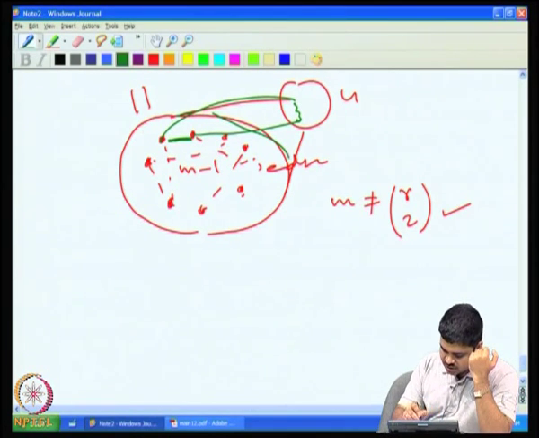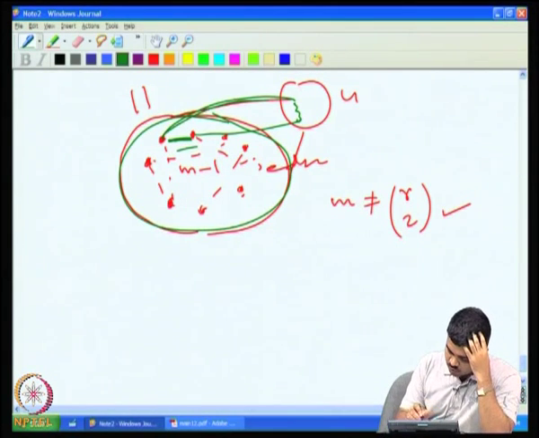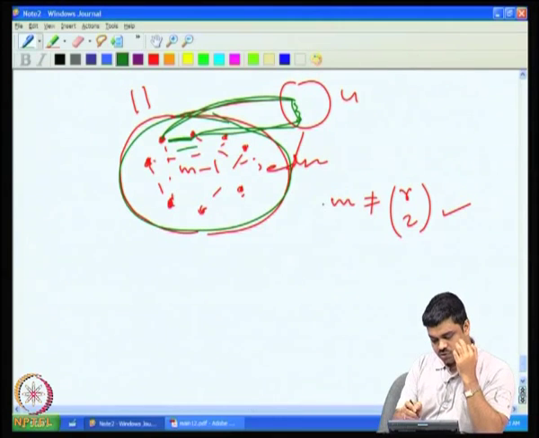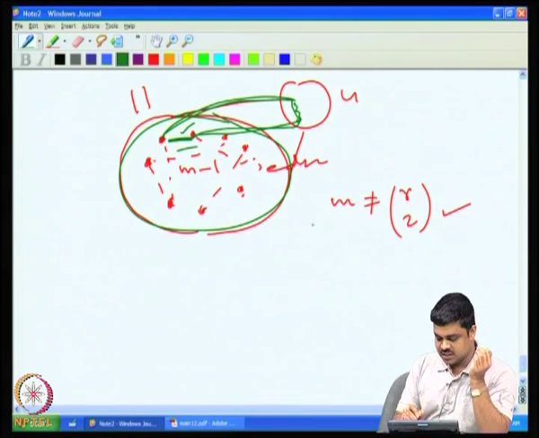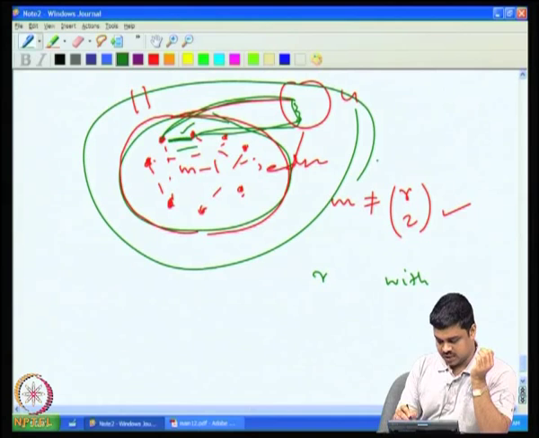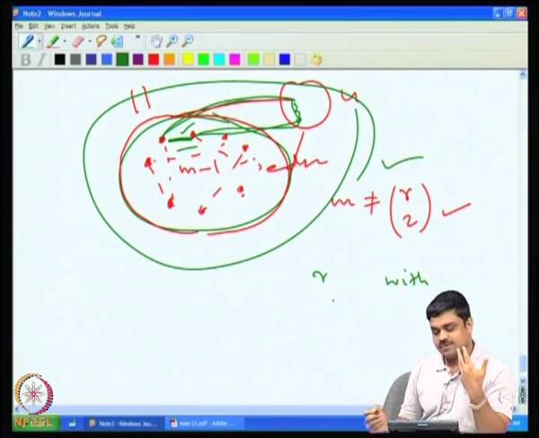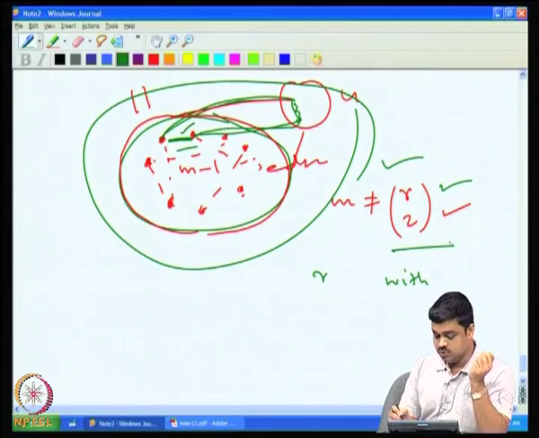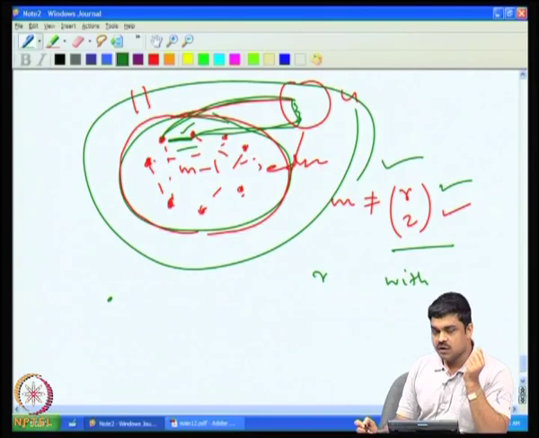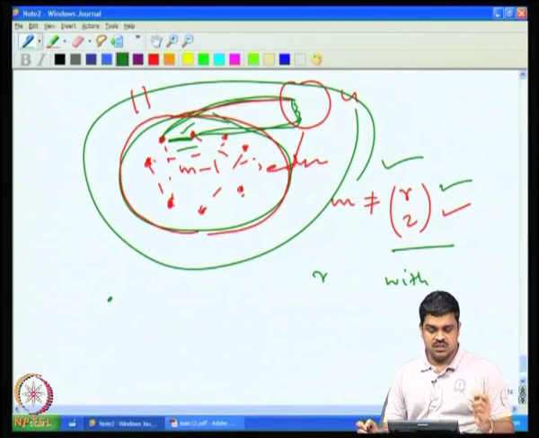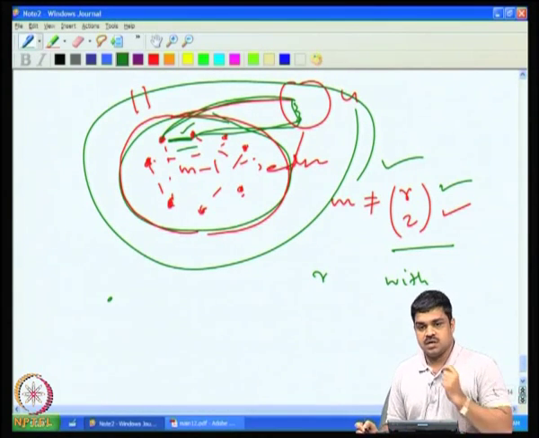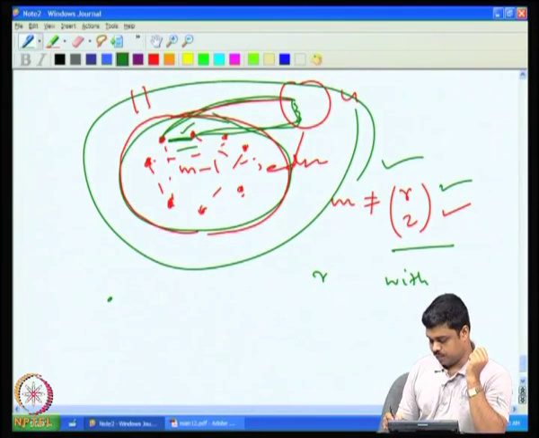So, this path has nothing to do with the paths inside here. Therefore, we can go here and follow this path and come back. So, we got one more edge, that means a graph on R vertices with m edges we got as topological minor here. So, that way the induction progresses. In the next stage it becomes m plus 1 and slowly we will reach R choose 2, and when we reach R choose 2 we got a graph on R vertices with R choose 2 edges in it, which is the topological minor of KR. So, that is the way we prove it.